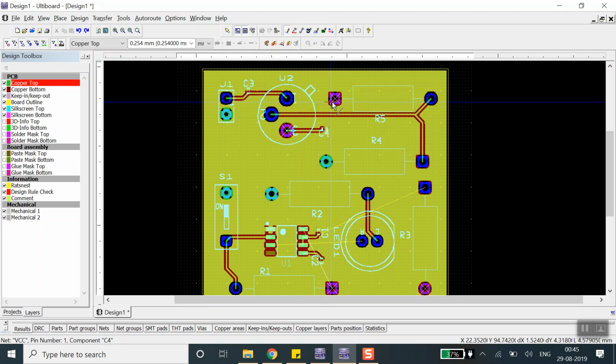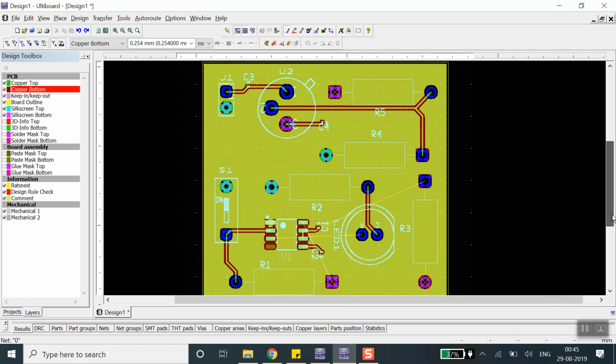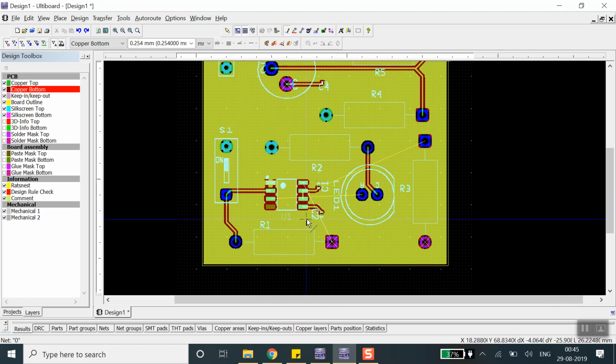But that's not what we are looking for, so I will just go again over here, copper bottom. I will show you how to make a genuine connection. Alright, which connection should I show you?